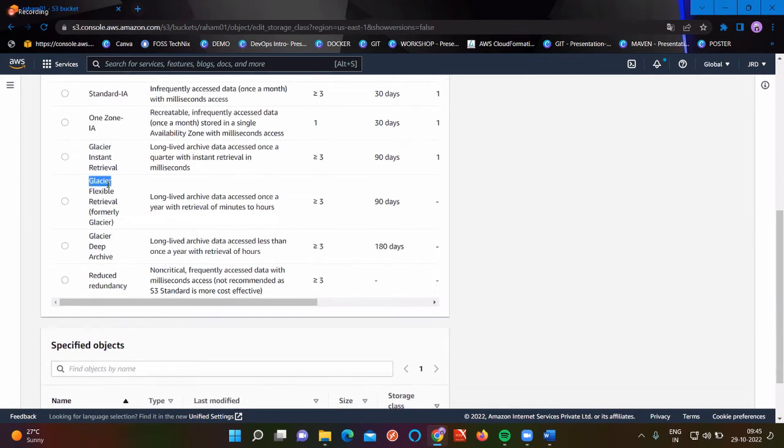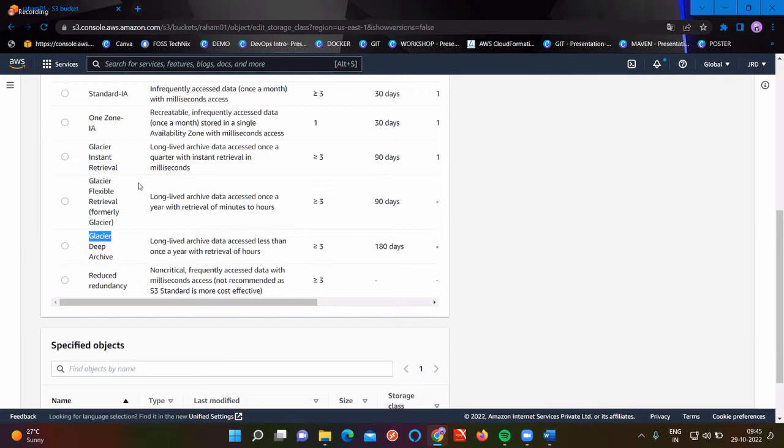And after that, you are going to get your Glacier Flexible Retrieval. Okay, formerly known as Glacier, because in Glacier you will have 3 options. One is Glacier Instant Retrieval. The second one is Glacier Retrieval, formerly called Glacier only. But the new naming convention changed it to Glacier Flexible Retrieval, and the old name is Glacier only. And one more is Glacier Deep Archive.